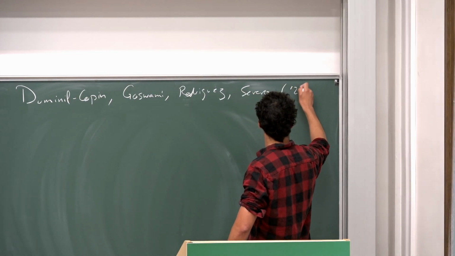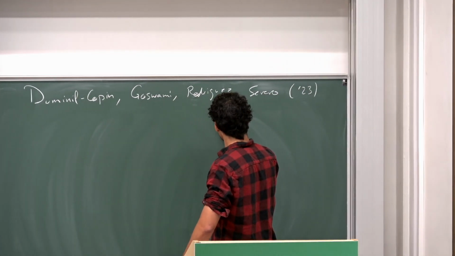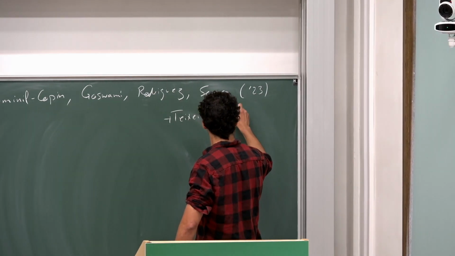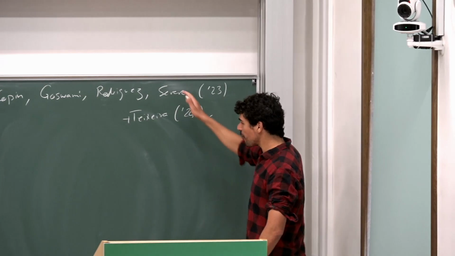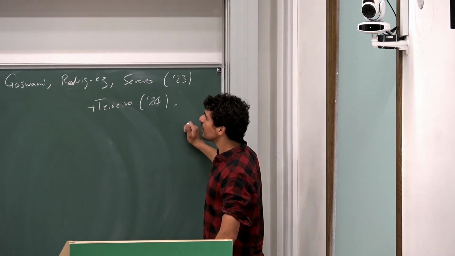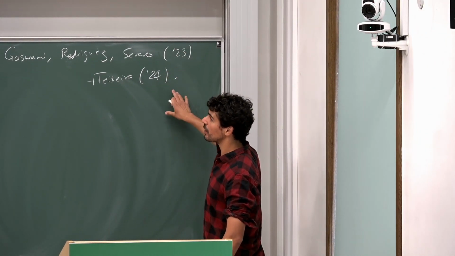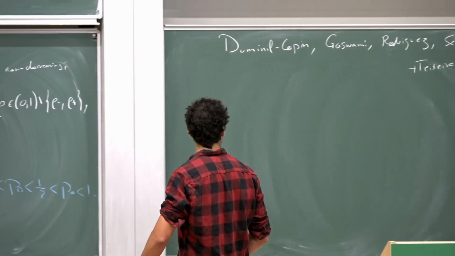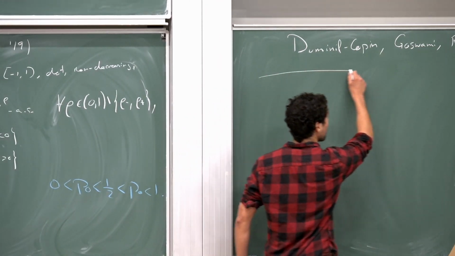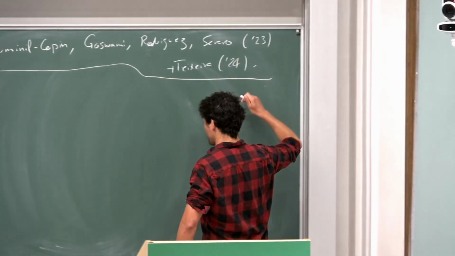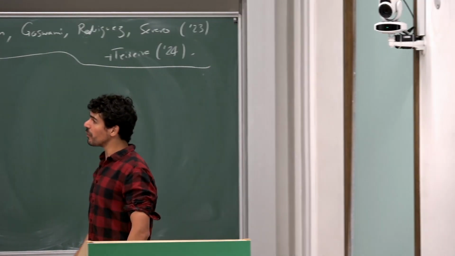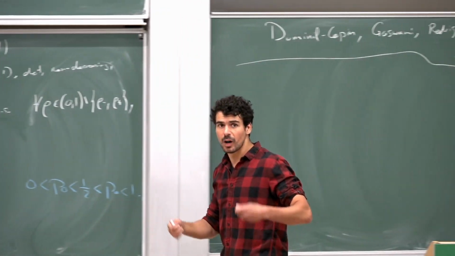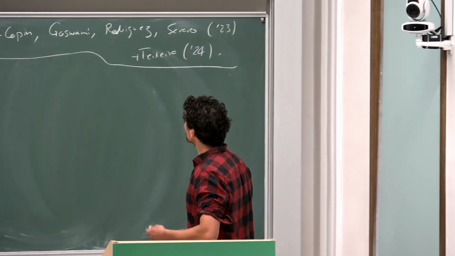So that's 23. And you have the same authors with Augusto, where they prove a similar result for the random interlacement. Both papers are based on the same philosophy. Again, technically it's different from ours, but the strategy is the same. So what's the general strategy of proving this kind of sharpness result following these blueprints? It is the following. You have a model that has long-range correlations, so hard to study, and you want to prove a sharpness result.